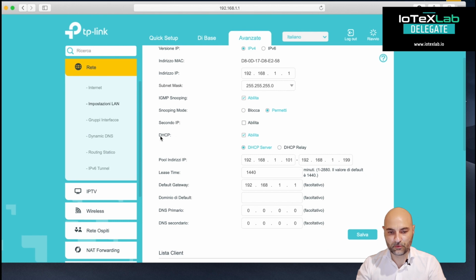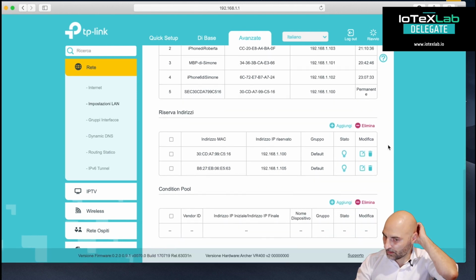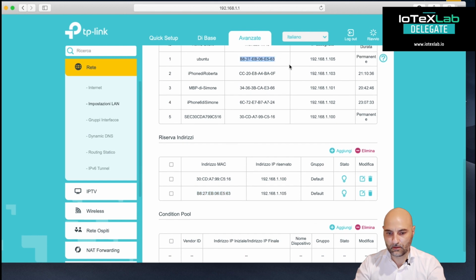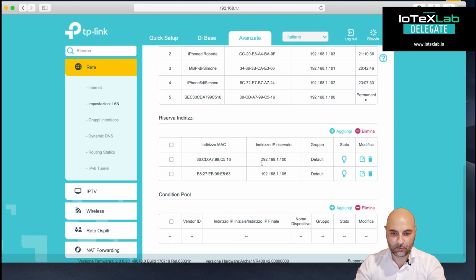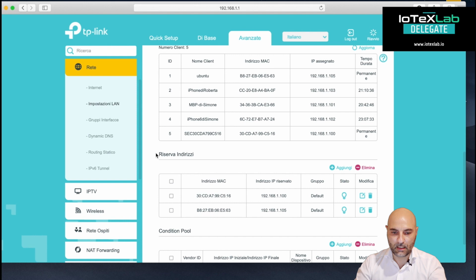Make sure you have DHCP enabled on your router to make this work, and then we want to reserve this IP address for our Raspberry Pi. As you can see, I already did it. I went into the reserved address in my router and reserved the 105 address to this MAC address, which is actually our Raspberry board. And this is definitely required because we want to also direct all the communication with the other IoTeX blockchain nodes to our Raspberry.